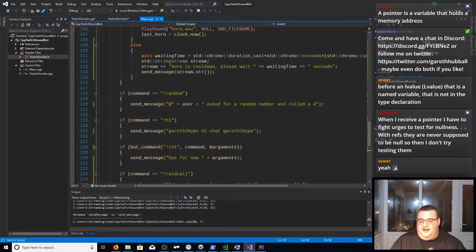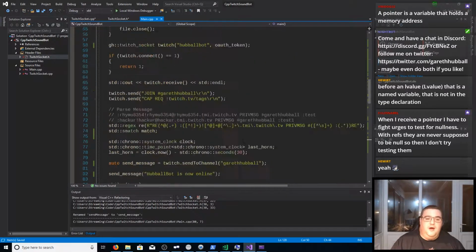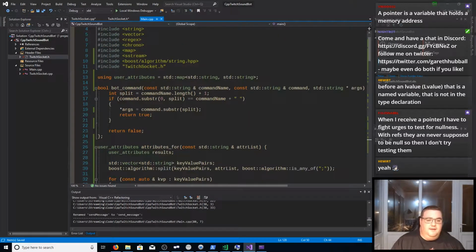So before an L value that's a named variable, that is address-of, because it's before an L value that's a named variable. Whereas up here, it's a reference because it's in the type declaration. So it's a constant, so how I would read that is a constant string reference.